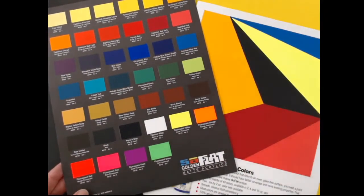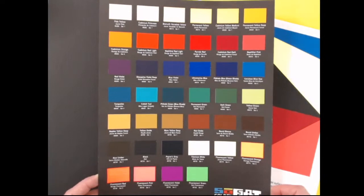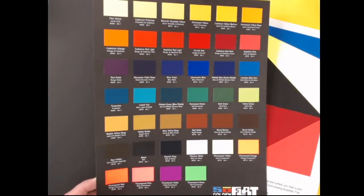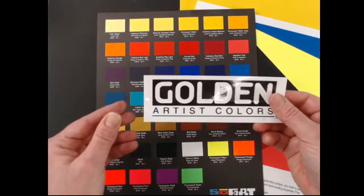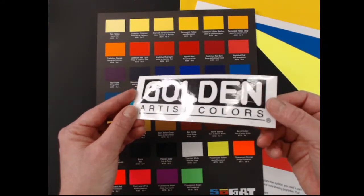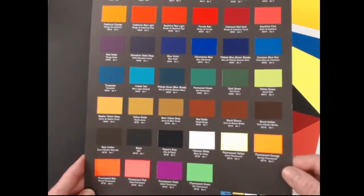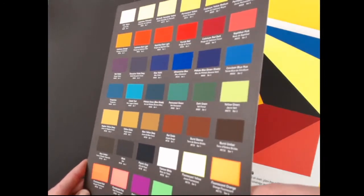Let's take a look at this color chart. This is a hand-painted color chart and you can see we have several primaries, secondaries, some really neat special effects colors, and some neutrals. As I move this across, you can see how matte that is. I'm going to show you this golden sticker a few times — it's just a glossy sticker — and my lights are bouncing off that glossy sticker. You can see that this paint does not do that. This is an incredibly flat and matte paint.